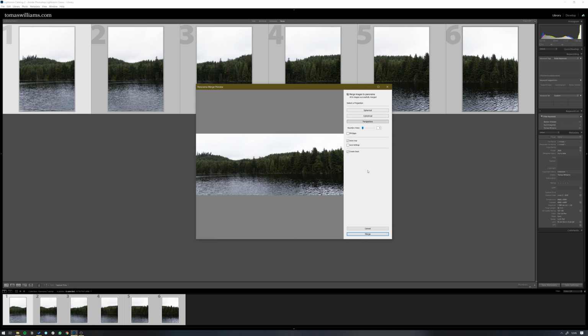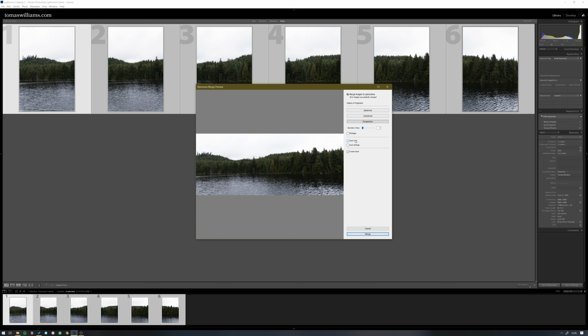I'm actually gonna go with perspective in this case because I think it gives the most correct horizon line there. There is of course a curve here. It is a little lake, but it looks the best to me. We're not gonna click fill edges because we don't need to. There's no edges that really need filled.